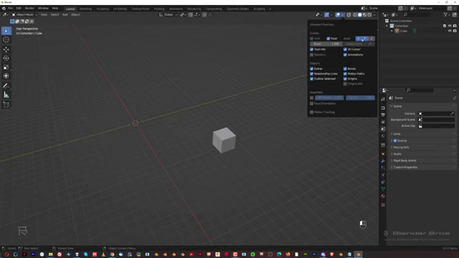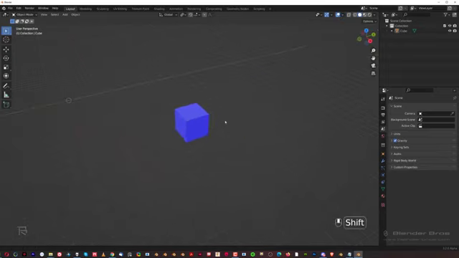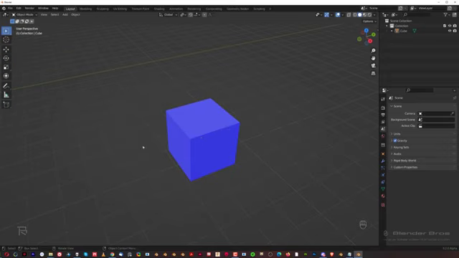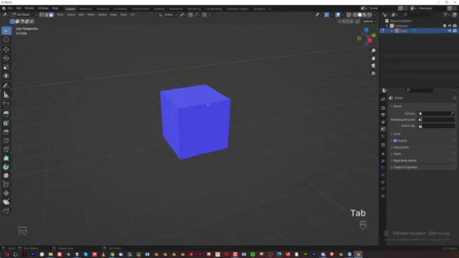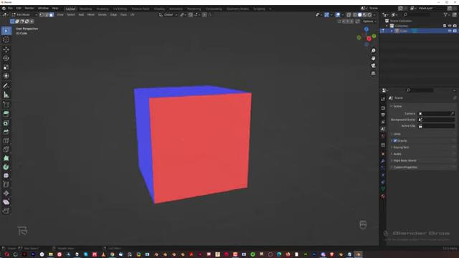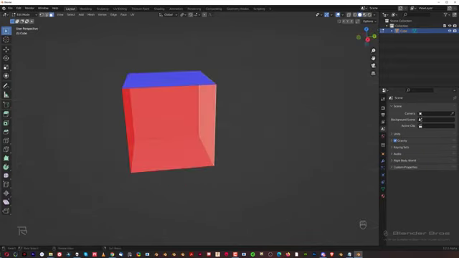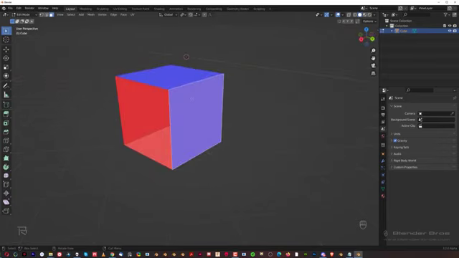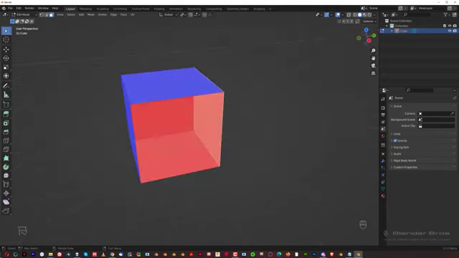We used it already to turn the Z axis on and off, but you could also display, for example, face orientation, which is quite important. Now, every single geometry has two sides, an inner side and an outer side. If I select the object, press Tab, press 3 for faces, select this face, and press X and delete faces, you'll see the inside of that cube is red. So what it means is that this is the inner side of the geo, and that's the outer side of the geo. Blue is good, red is bad, basically.